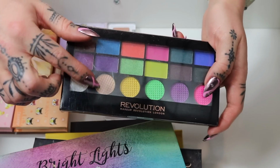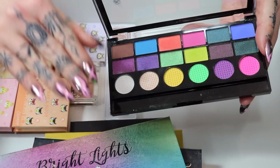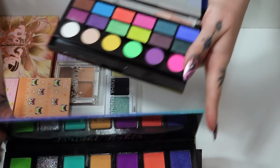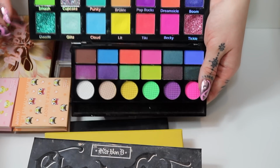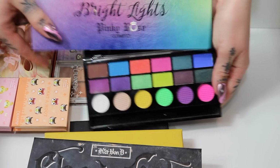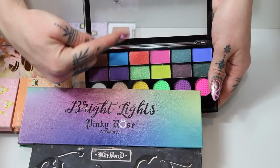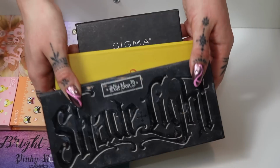I kept last week this very much expired eyeshadow palette by Makeup Revolution, their neon palette that I was gonna use only for my nails. That is a trick I had learned in doing my Gel X nails, is that you can use an eyeshadow in order to create an aurora effect. I thought I didn't have this palette anymore, so I was keeping this one. But what I think I'm gonna do is actually trade these two out. So I'm gonna be keeping the Pinky Rose only for the purpose of putting them on my nails, not putting it on my face. Just wanna clarify that. So we'll do a 1-for-1 swap in a sense there. And then these three will go.